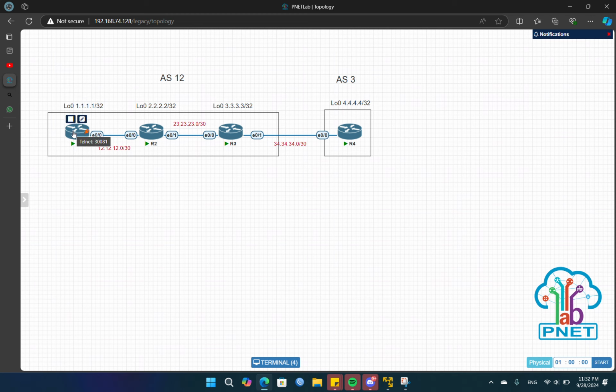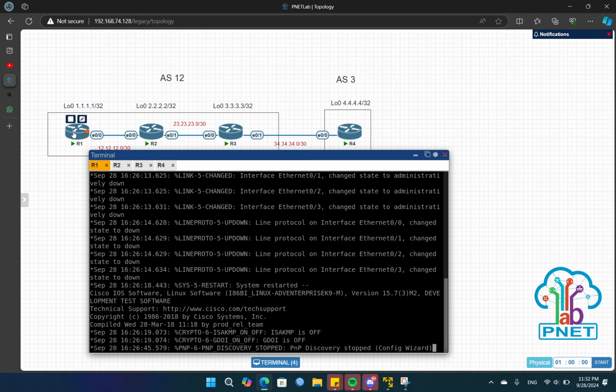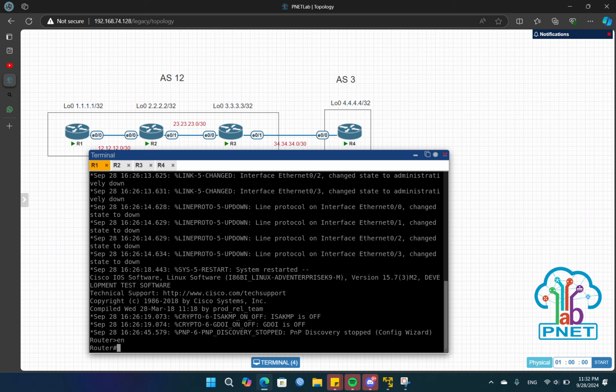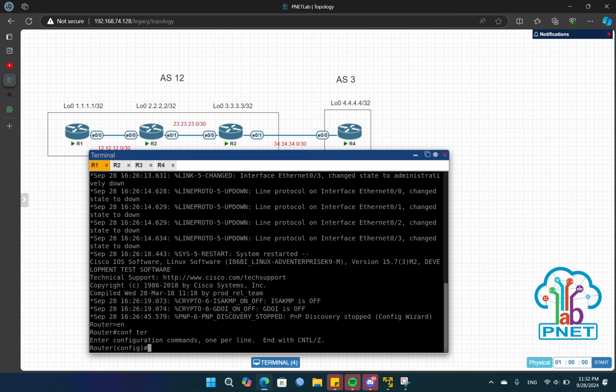So first, you must add the address in the router, and also the loopback. Okay, so we're gonna go into router number 1. We're gonna change the name.